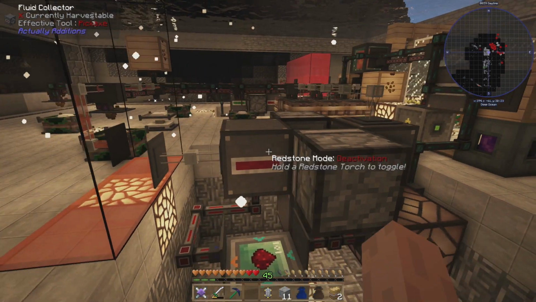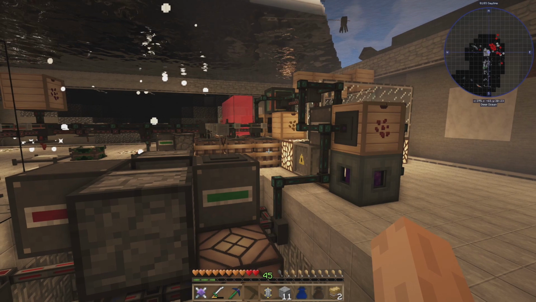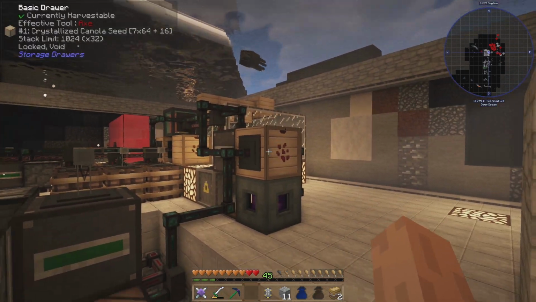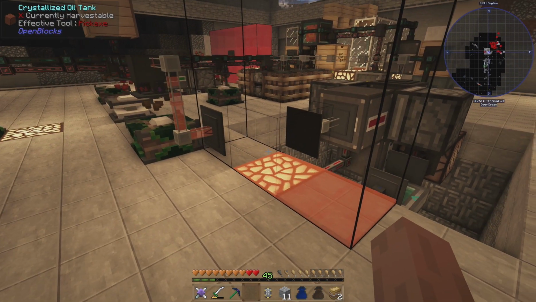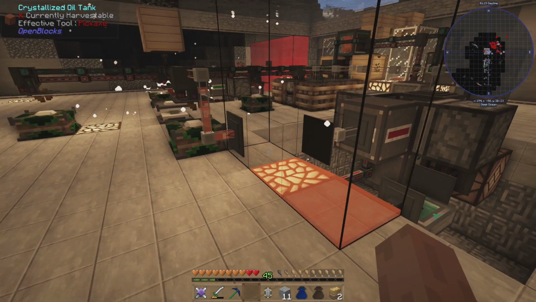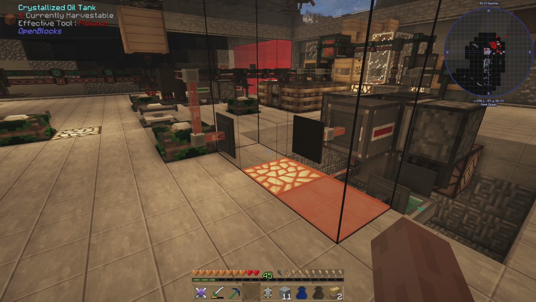So that is how we turn stage 2 oil, which is the refined oil, and regular old seeds into crystallized seeds and crystallized oil. And then that comes into here. Alright, now from here, we've got to go from stage 3 to stage 4, which requires another step. And I'll be right back for that.